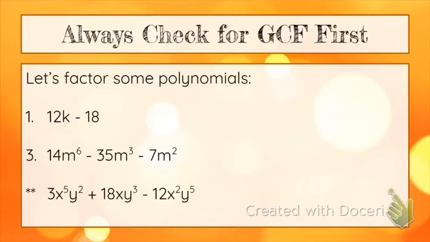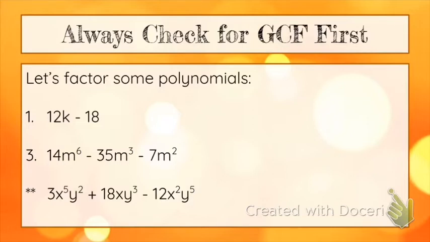Okay, so there is a worksheet that you guys are doing some practice problems off of, and these examples come from the odd problems. So when we are factoring polynomials, which just means there's more than one part, so 2 parts, 3 parts, when we're factoring those, the first thing that we do is check for greatest common factor.